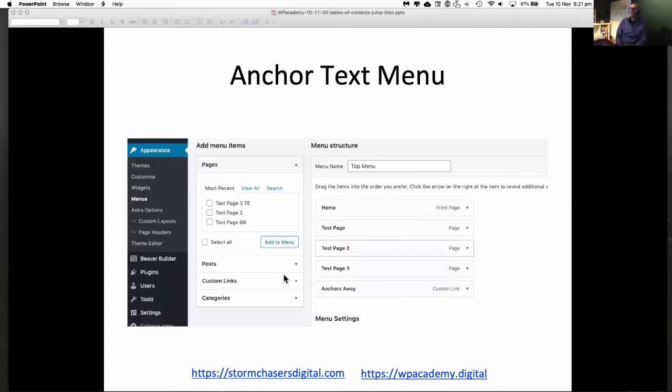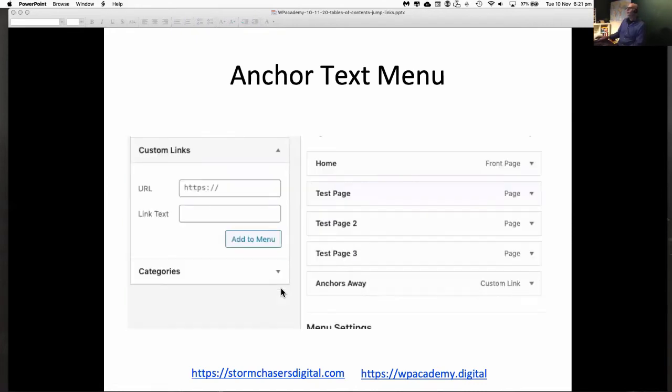So as I said, we could also put these into our menu structure. If you go to your appearance menus, hopefully on the side you'll have a little section that says custom links. If you haven't, I'll show you in a minute when we go live how to put that up so that it appears for you. Then we can add in the custom link.